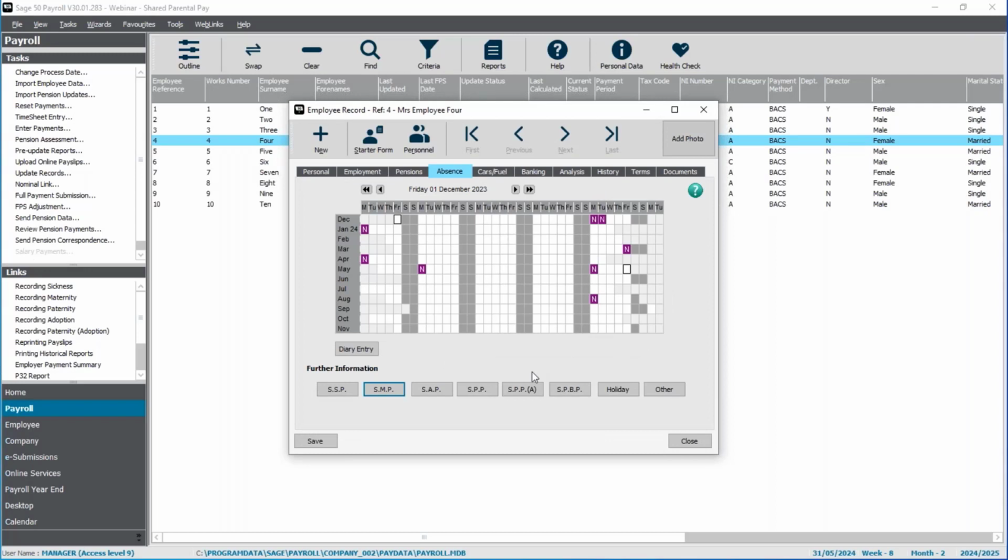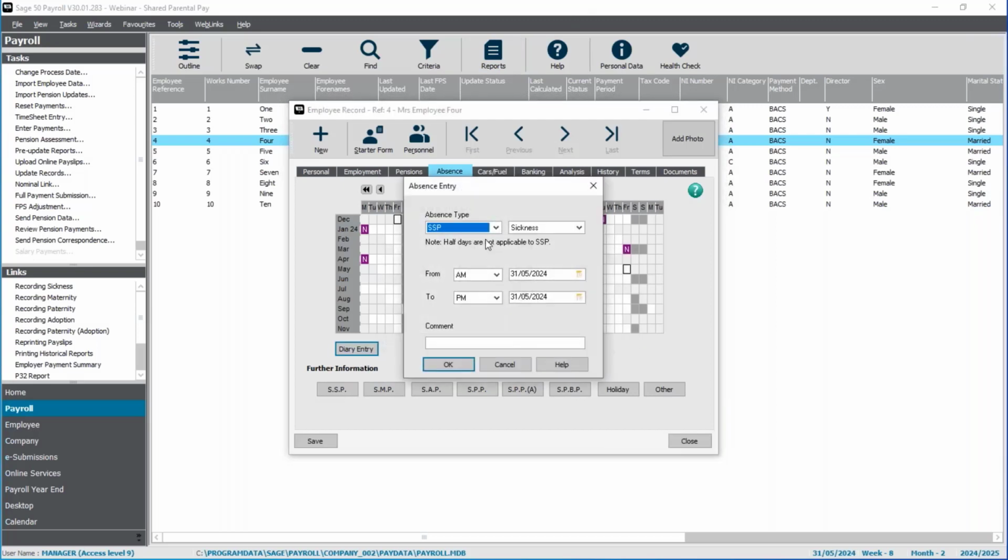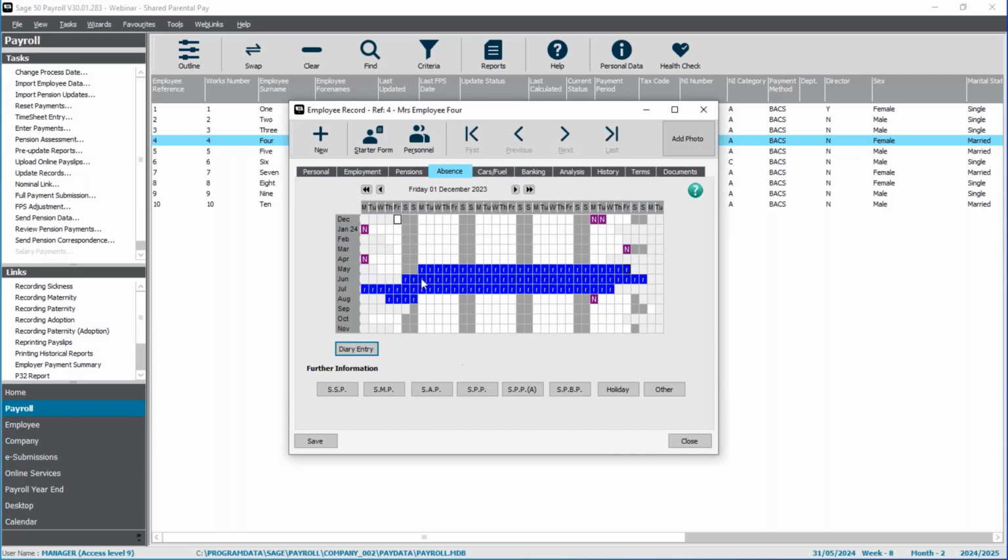And just like before, we would enter the absence dates. So this employee has kept things pretty simple for us. They're going to take their shared leave between the 6th of May and the 4th of August. So that is the full 13-week period. So again, I'm going to use diary entry to record it. It was other, and then it was shared parental. Here it is. And it's going to be between the 6th of May, 4th of August. That has added the entries onto the diary.